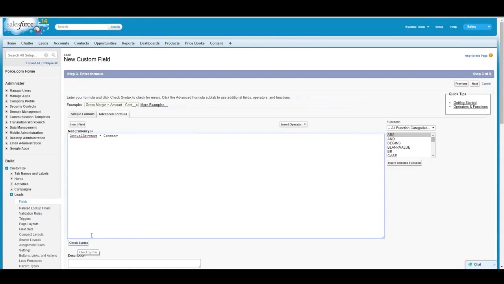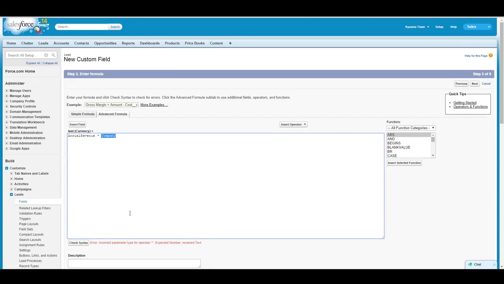There's this check syntax button down at the bottom, and you can click on that to see if it'll work. It'll be green if it's good to go. If it's not going to work, it'll give you a red, and it'll tell you the error. It's saying, okay, you're trying to multiply, it's expecting a number or a currency back, and what you're getting is text, because I'm multiplying this text field here.